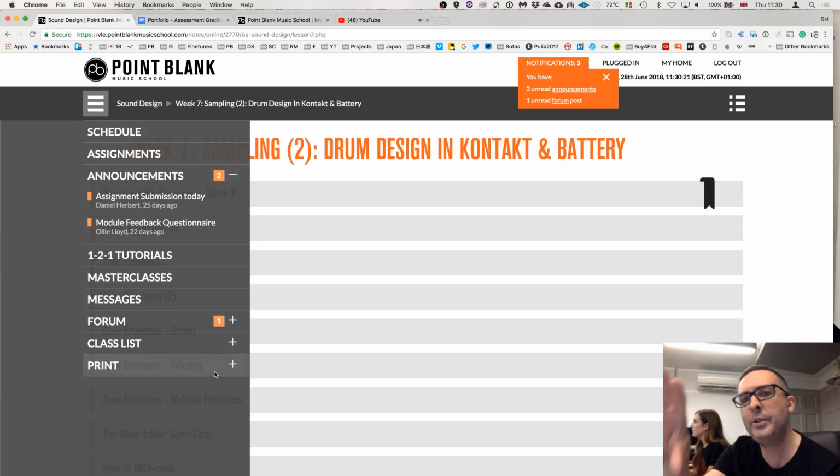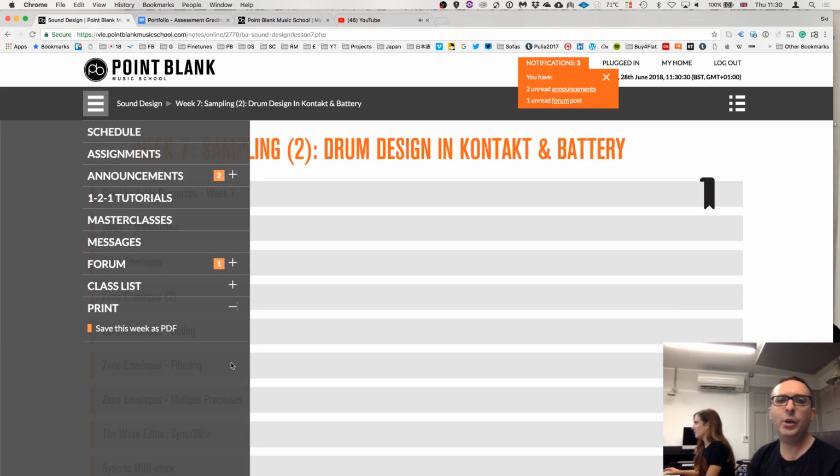And while we're still on the syllabus section, we've been looking at the pages. Let's just quickly show you the print section, because this allows you to print the pages or save the pages in PDF format. So maybe you want to download them all in one file, and then you can put them onto your iPad or whatever, and read them through, say if you knew you were going to be offline for a while.